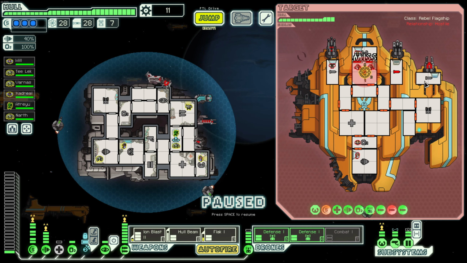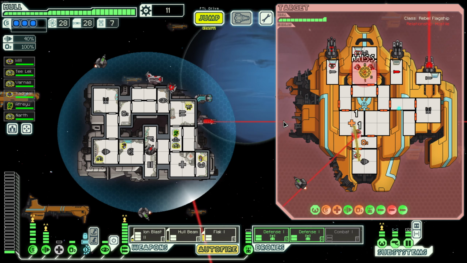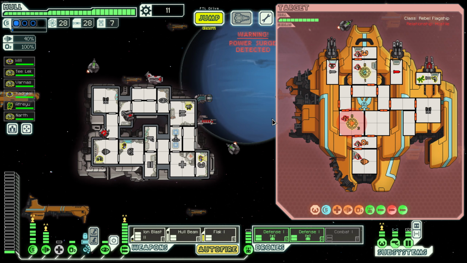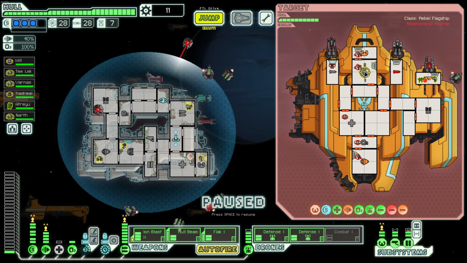Tell you what, we're gonna send... well, once that's done, actually, we'll send these guys over there. Let's do that. Damage them a little bit. I do want to blow that up, though. We're actually going to cloak now. Stop firing everything just for a second. Do that. Shoot that there.